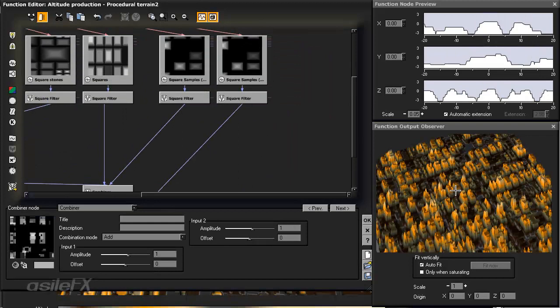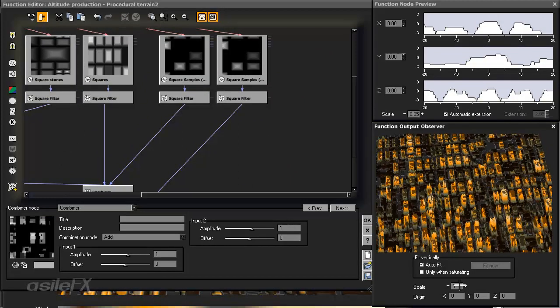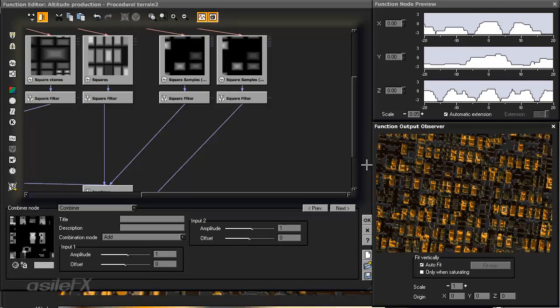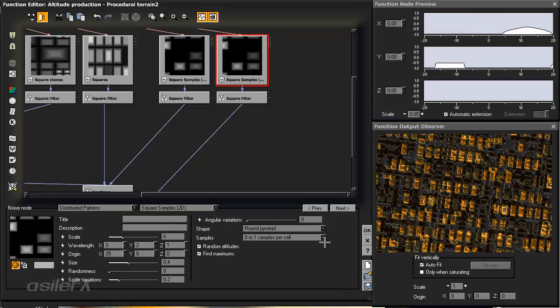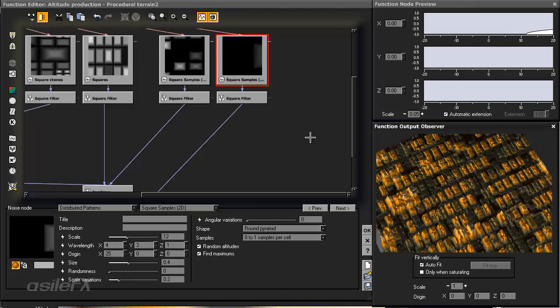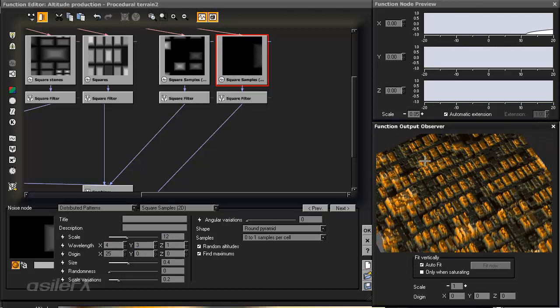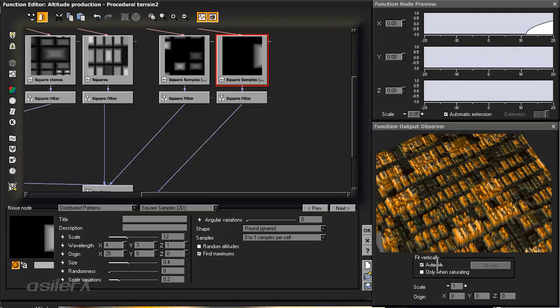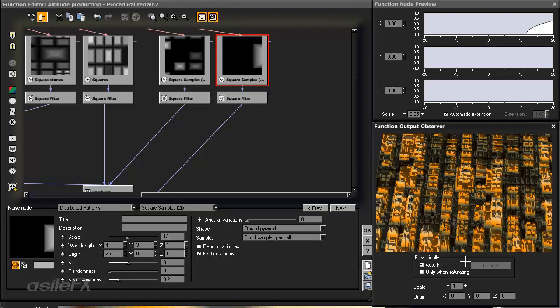And we can already see by adding, it has created variation, but I do want to modify some of our scales. So let's create this a little bit bigger. Let's take our overall scale, set it to 12, wavelength 4, our Y we'll set to 3. And we do have random altitudes on. We could turn that off if you want to have a more defined size.